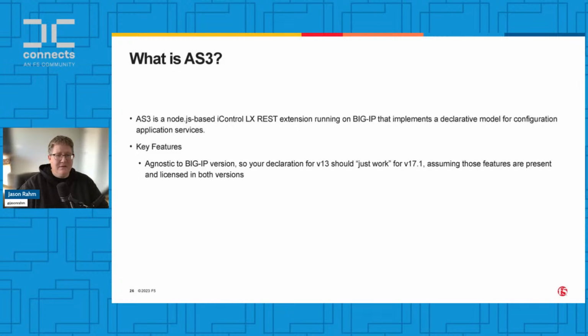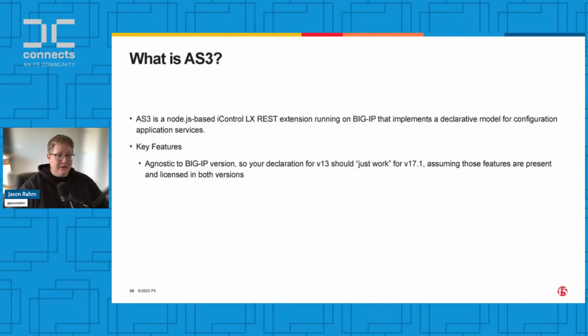If I have something that worked in V13 but didn't work in 17.1, maybe there were some features that were deprecated, or maybe there were some features that were added. If I'm doing my imperative commands, then maybe that config between version 13 and 17 wouldn't work. And so if I try to apply a configuration file in the standard configuration, then it would blow up either one way or the other if I had to roll back or whatever.